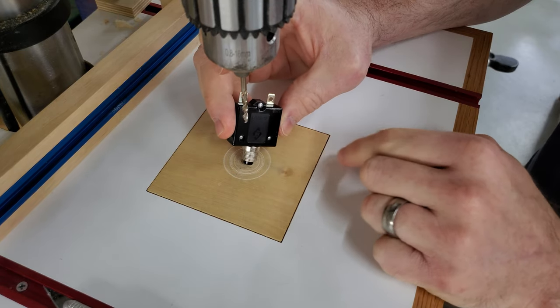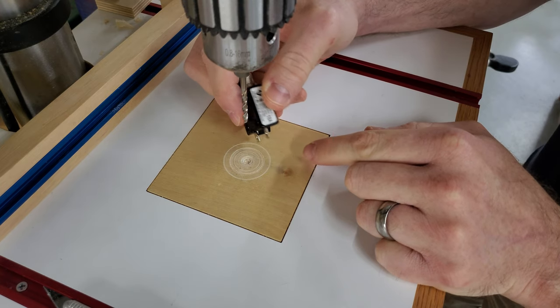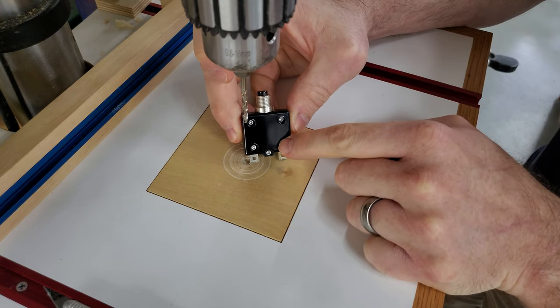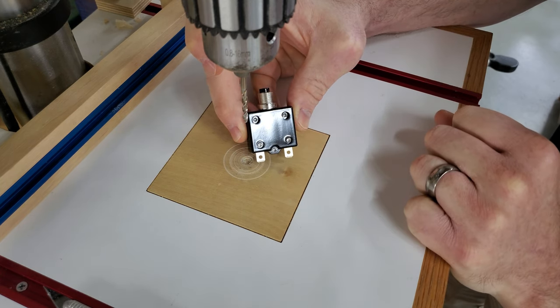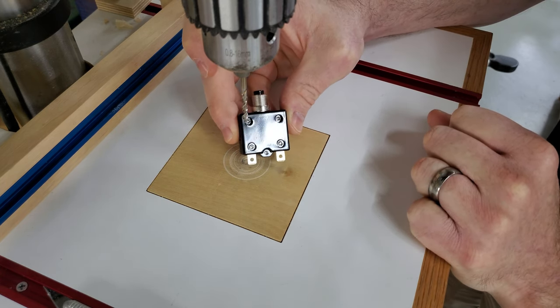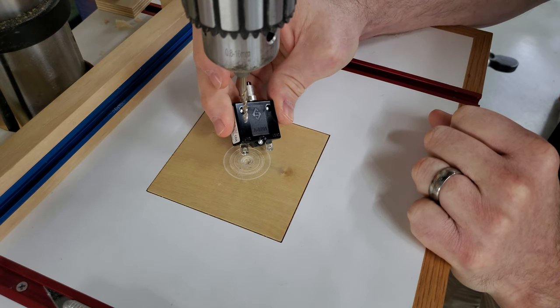I got 1, 2, 3 rivets there and 5 on the bottom. So I think that these two right here are probably holding something internally, and I just need to remove these 3. I hope that's an accurate guess, because I don't want this thing flying apart after I cut it. Worst case, I have one more, but I would like to get it right on the first one.